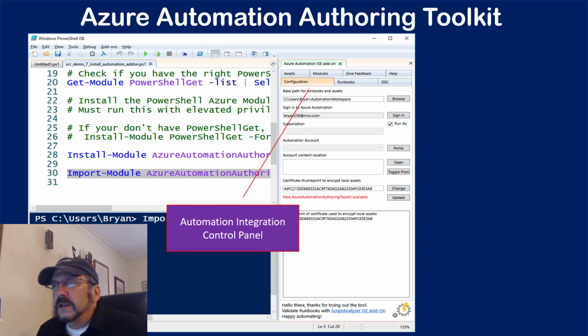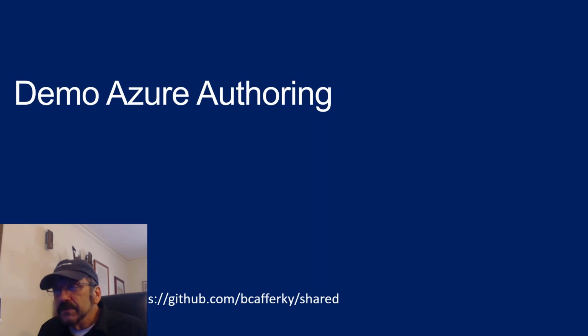And when you do load it, this is what you see, which is pretty cool, because you get this sort of control panel on the right, which has all the parts of the Azure Automation Service integrated now so that you can work locally. And I'm going to get into demoing more of that, so you'll see what I mean. It's kind of neat because I can work with scripts and test them locally, and then I can just push them basically into Azure all in one place. So very nice. So let's do a little bit of a demo.